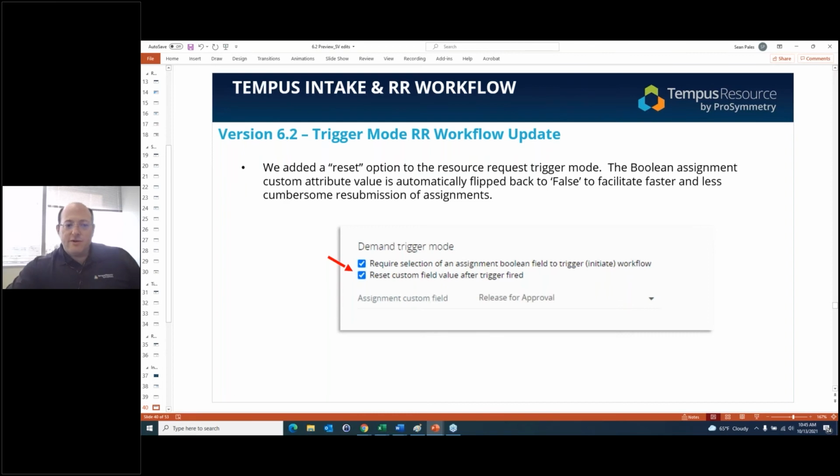So this little flag we added, reset custom field value after trigger fired, does that automation for you. The moment that release for approval is set to true and the workflow fires, instead of persisting as true, it's automatically flipped back to false.